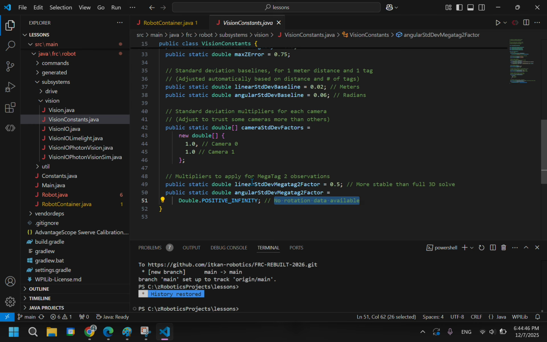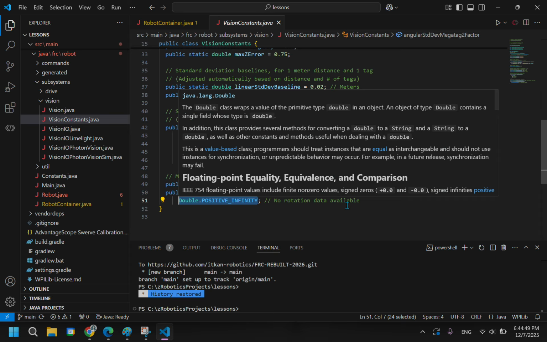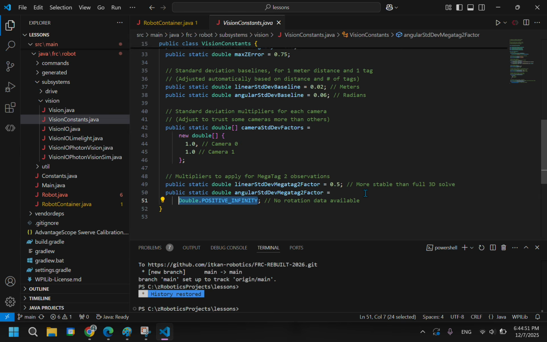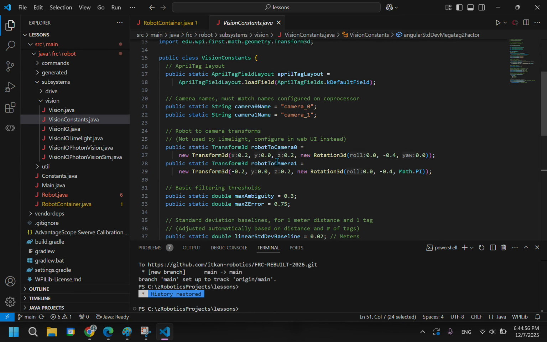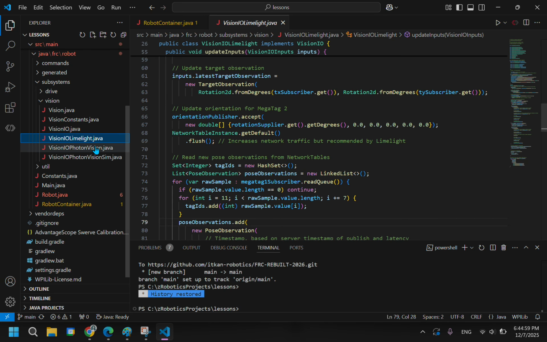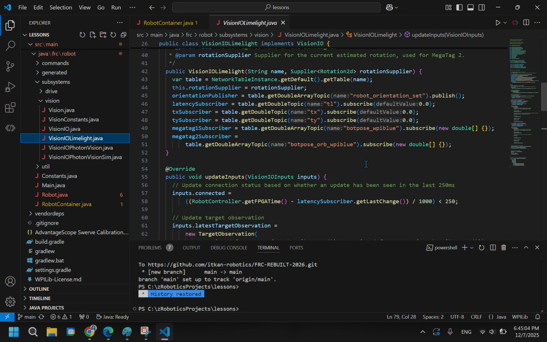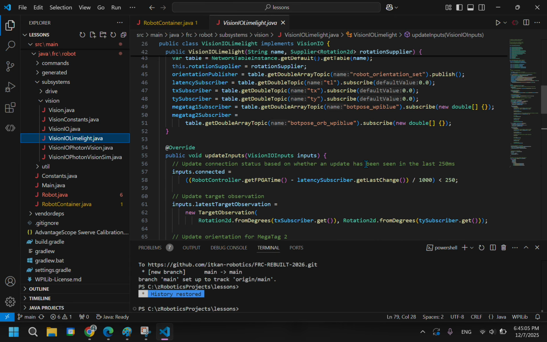So this just means that we don't trust the vision rotation at all. Hopefully this looks okay. Don't worry about PhotonVision and PhotonVision sim. We are not using that.